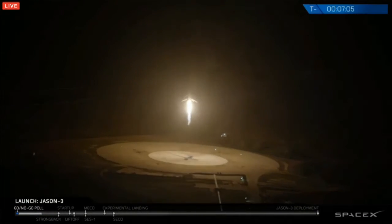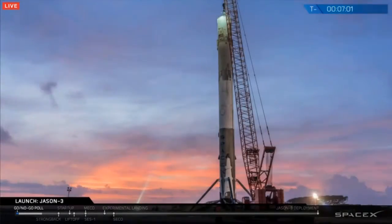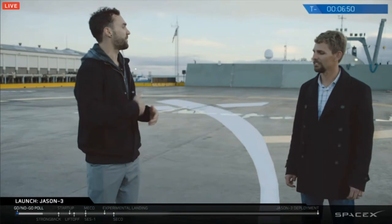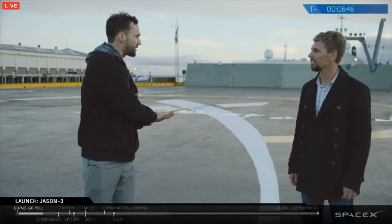So it really depends on the mission. To get back to a landing pad, you have to burn propellant. So, if we're going to what would be a geosynchronous mission, satellites that need a much higher energy orbital insertion, we can go where the rocket's going. Gotcha. That's where this really becomes useful. The ultimate goal is to eventually land back at Vandenberg in the same way that we land at Cape Canaveral, but we're still going to demonstrate the next few missions on the drone ship. Is that correct? That is correct.